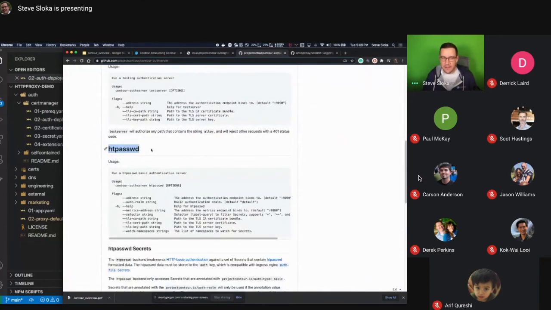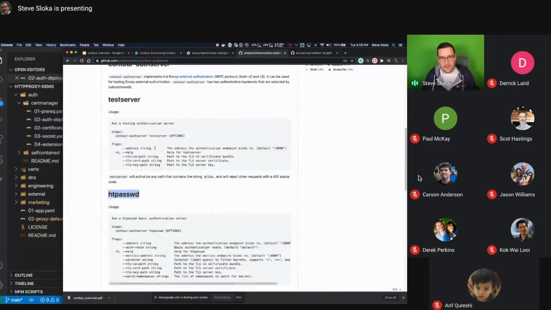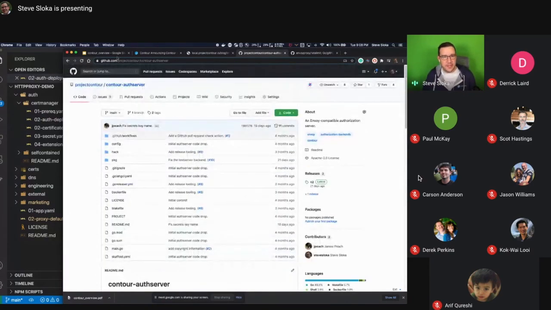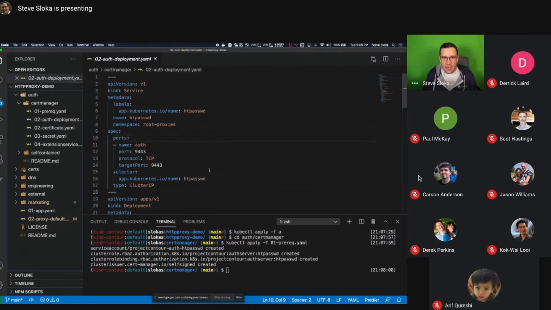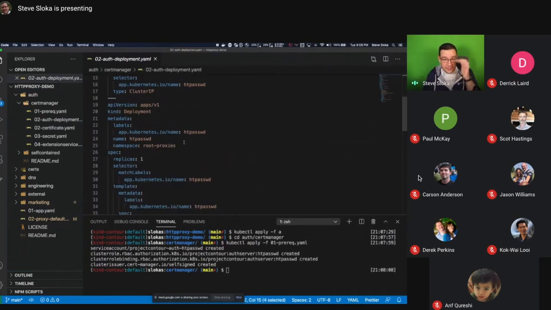But again, this is essentially a gRPC endpoint, so you can implement any auth service you'd like. Today you might have to write that yourself, but all the plumbing is here to do this. And we hope to grow this in the future to add a lot of the common ones that are out there.